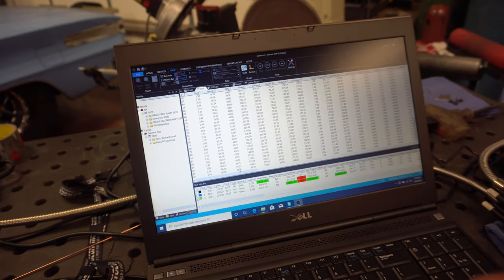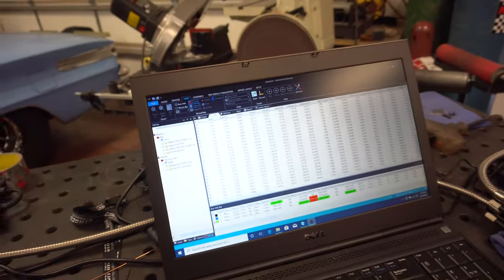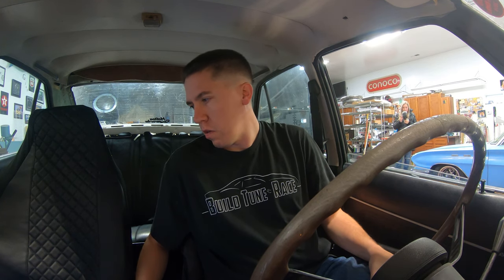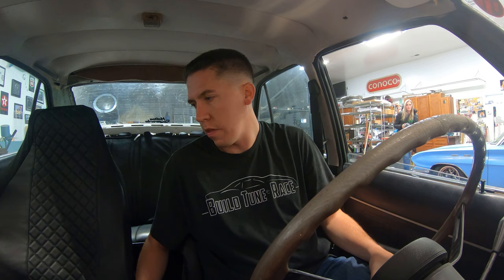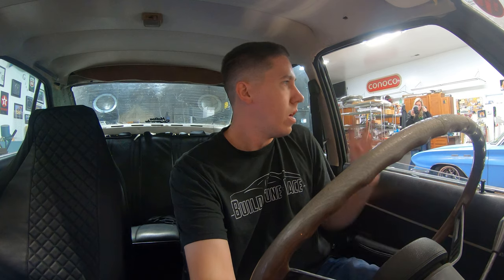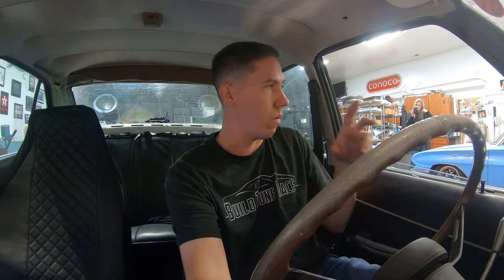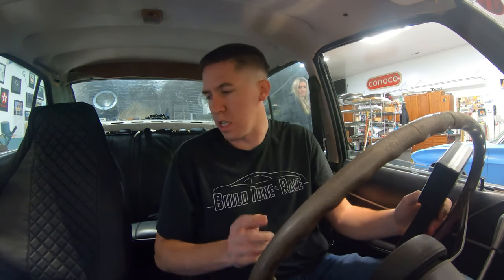I don't know if maybe that'll screw with the data log in the computer to match with this or whatever. So I'm gonna try to make one more pull, see if the RPMs match. If not, I'll be looking at something else. All right, just adjusted the gear ratio in HP Tuners. Gonna make another pull here and see if we can get the RPM to match what the car's seeing and what the computer's seeing. I can also hook up the RPM sensor, and maybe that's what I need to do to start figuring out if it's off or not. So as long as this gives me a matching reading, other than the RPM being a little goofy, try this one more time. If it matches, call it a good day.